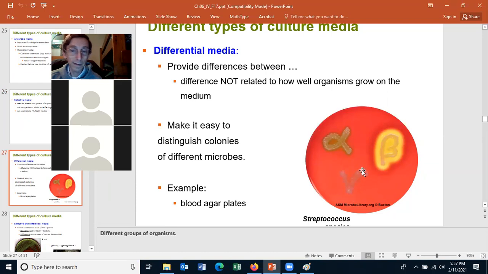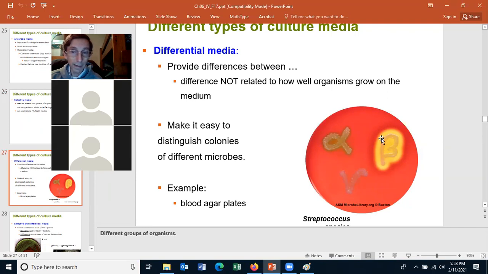So this species is gamma hemolytic, meaning the red blood cells are not lysed from the media all up until where the cells are. This species of bacteria is alpha hemolytic. The red blood cells are not lysed here, but as we come in, we see a dark ring around the growth of the bacteria in the alpha, as well as inside the alpha. It's darker than outside. So this is alpha hemolytic activity, partial hemolysis of the red blood cells.